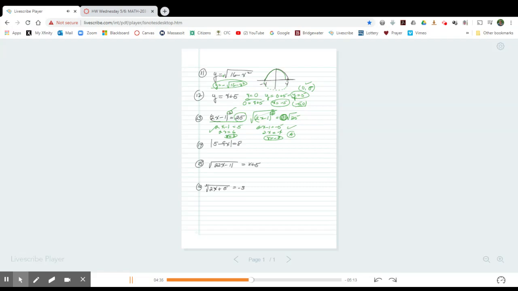Number 14, absolute value. Now, you know absolute value is going to have two answers. All right, absolute value actually relates to the distance from the origin. And if I say the absolute value of something is 7, well, the answer could be negative 7 or positive 7, both negative and positive 7, 7 units away from the 0 point. So this translates to at least two possible answers.